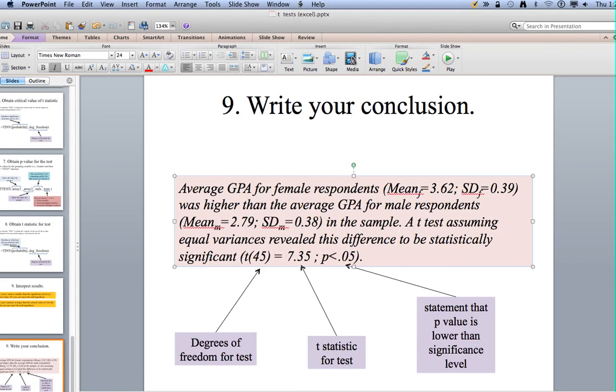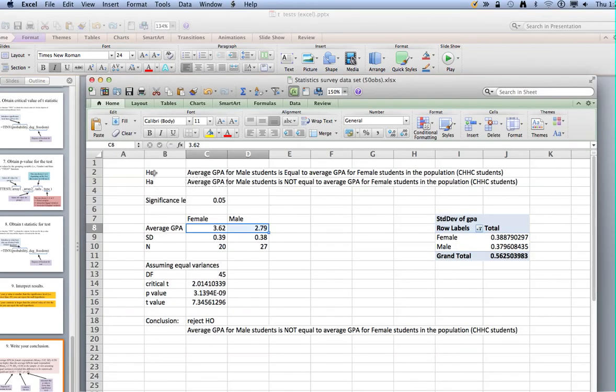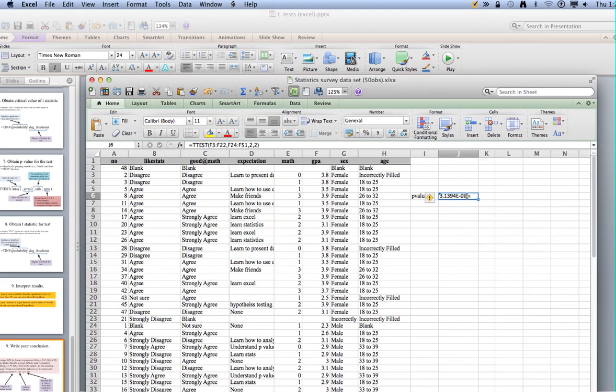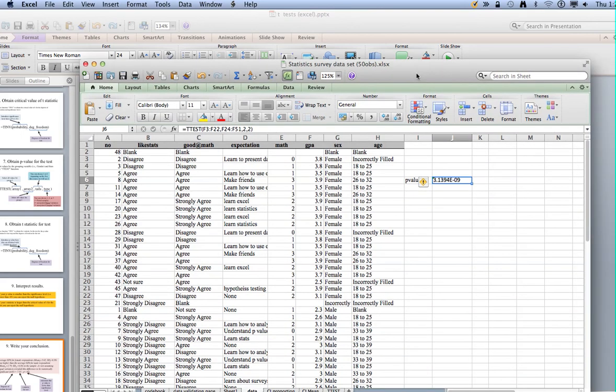And that is how you would conduct a t-test in Excel. The main functions that I used, again, the t-test function, but to do that I first sorted the data in terms of that grouping variable. When you get practice with this, you can do everything just with that function, right? You don't need to go through all the other steps. But for the purpose of this course, we want you to do those steps.